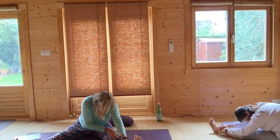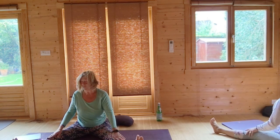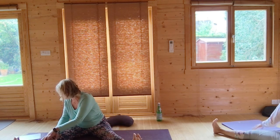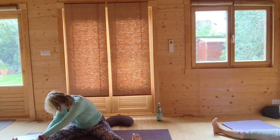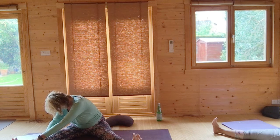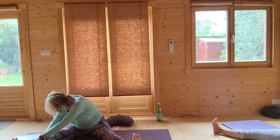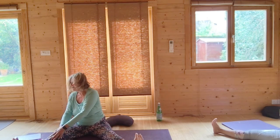And then walk your hands up slightly, hands either side, to come over to your right side. Your heels are extended to engage that psoas muscle, and then coming over to the other side. Again, calming for the nervous system. And out. And then very gently sliding your hands up and coming to a cross-legged position.